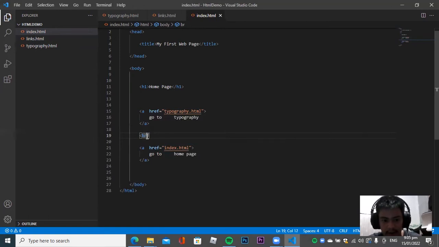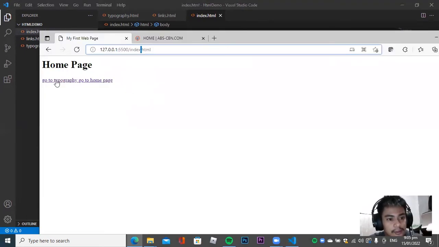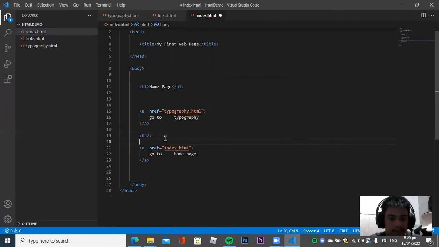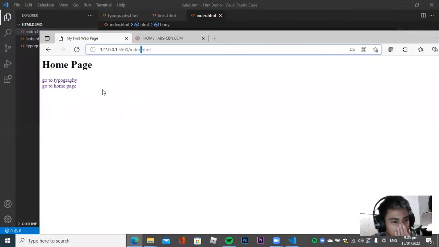No? So, binibreak niya lang yung line. Pansinin niya dito. Kung mapapansin niyo, magkadikit siya, di ba? So, para lang medyo maayos tignan, gagawa ko ng break line or BR tag. Binibreak natin yung line.